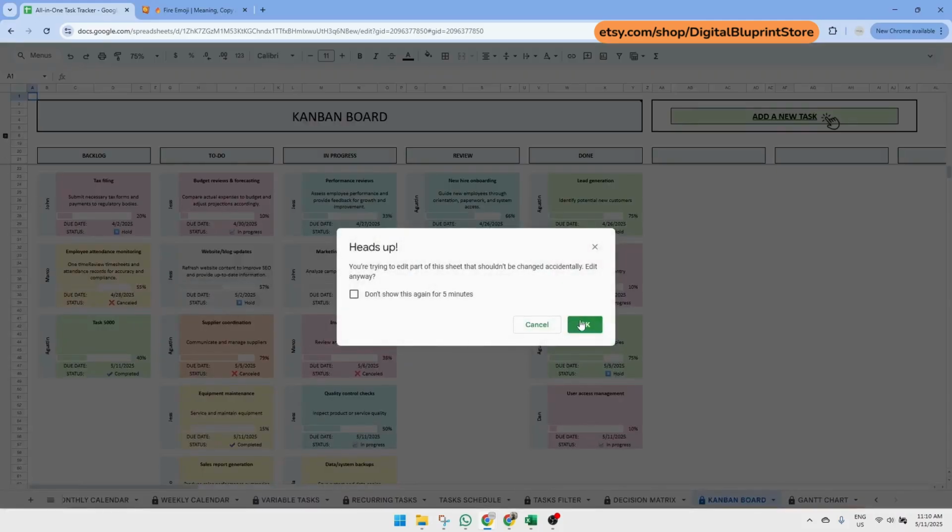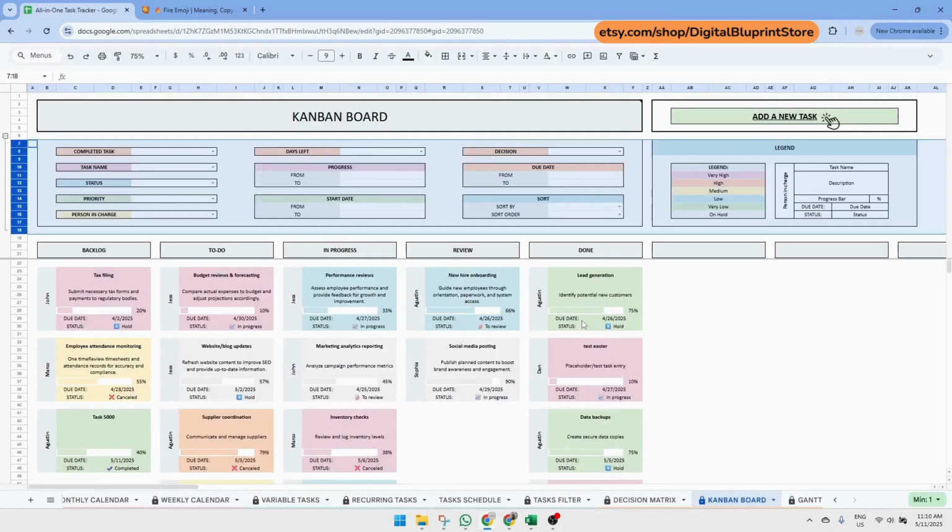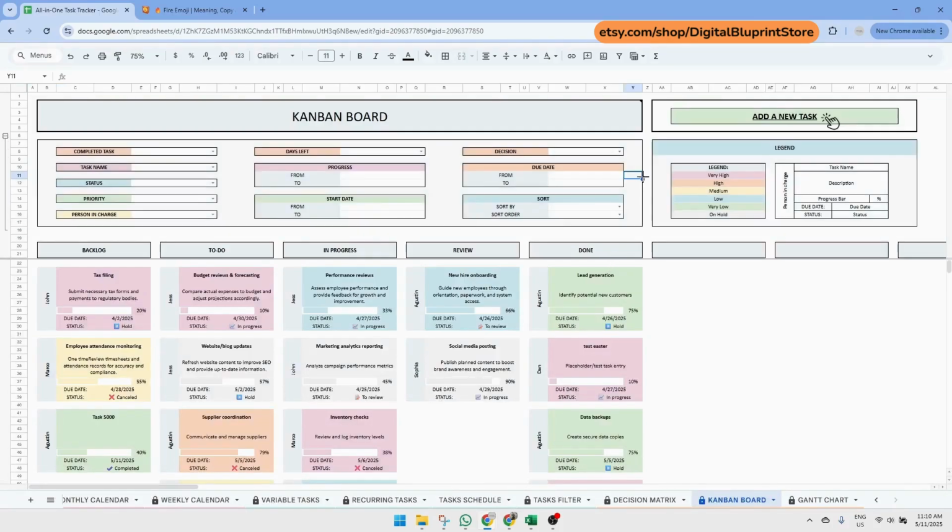It's the only time where you can click on OK, when you click on the plus and minus signs. Then you will be able to filter your tasks to have a better visual. The filter in the Kanban board works exactly the same as the filter in the task filter tab. So let's take an example together and try to find the task that we added in the variable task tab, which was called the YouTube tutorial. This decision was in to do. So let's choose the status to do.